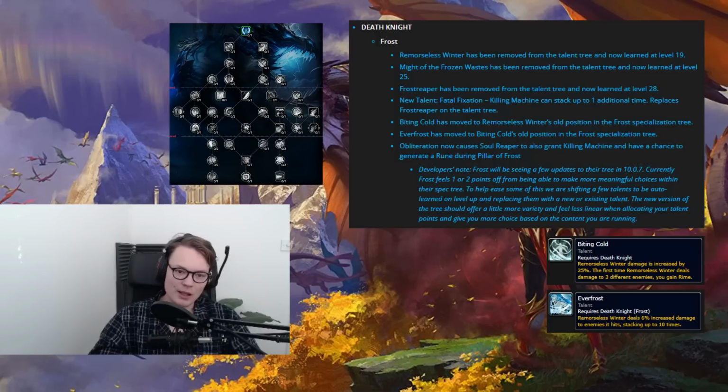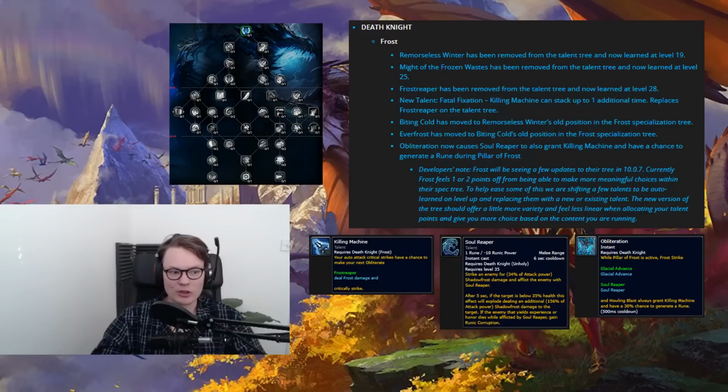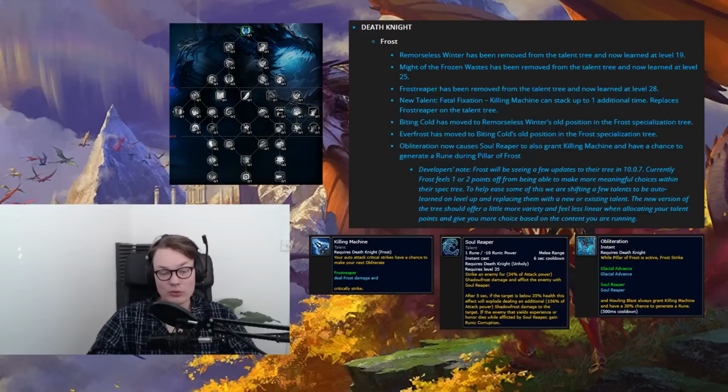And finally, Obliteration now causes Soul Reaper to also grant Killing Machine and have a chance to generate Rune during Pillar of Frost. This is huge. So Soul Reaper previously was pretty much a dead talent for Obliteration. You couldn't really pick it up. Now it functions as Frost Strike, Rime, or Glacial Advance in your Obliteration window, which means that it fits much more nicely into the rotation. Previously, it was a completely dead GCD. It was a GCD you had to spend to do some damage, which didn't interact at all with your other kit. But now it fits nicely into your Obliteration windows, right?